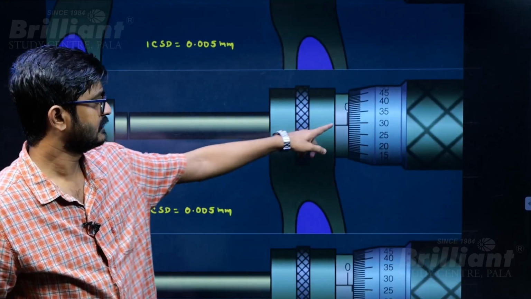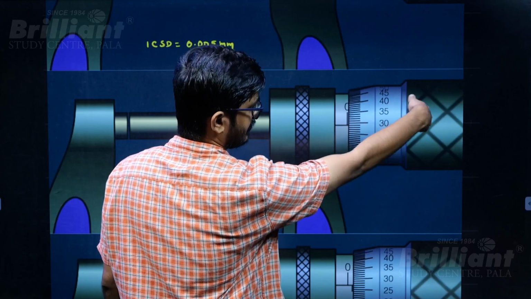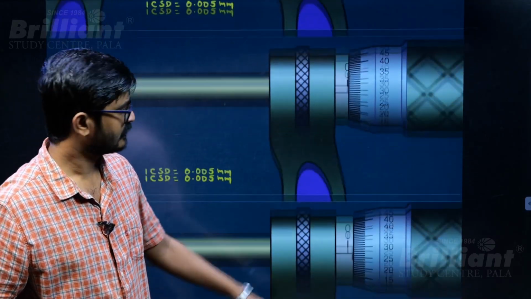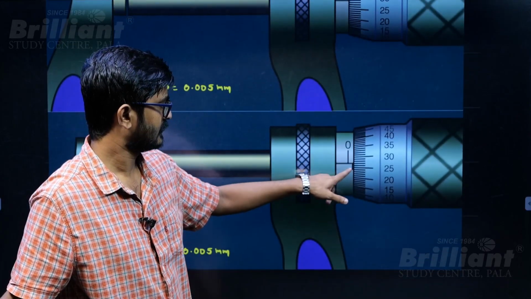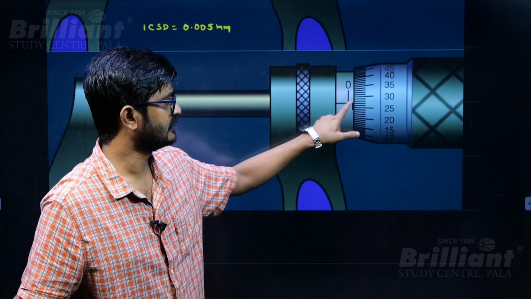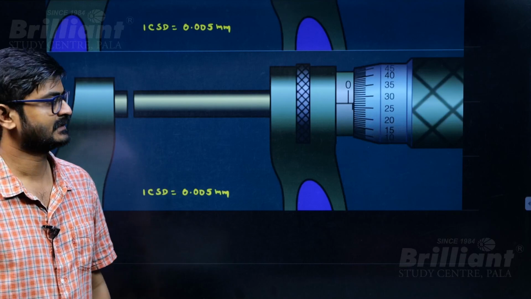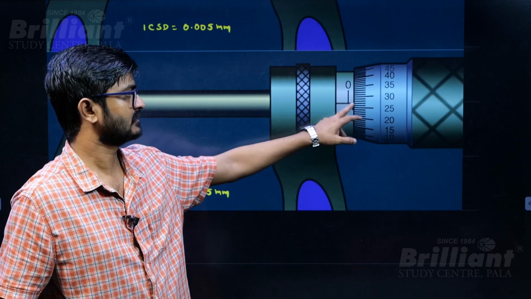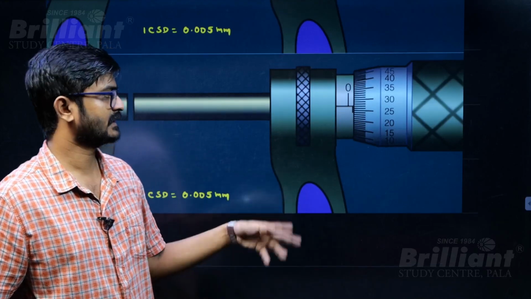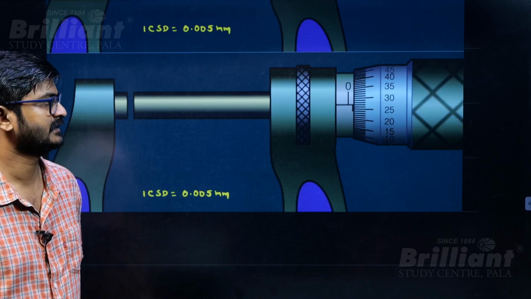Now you can see here. When I rotated it by 29 circular scale divisions, this line is slightly visible. Now when I am rotating it further, one more line came. So the distance between these two is called the main scale division. The distance between these two is generally called the pitch, unless they say something else. So pitch is 1 MSD here. Generally that's how it is, unless they specifically mention that the definitions of pitch and main scale are different.